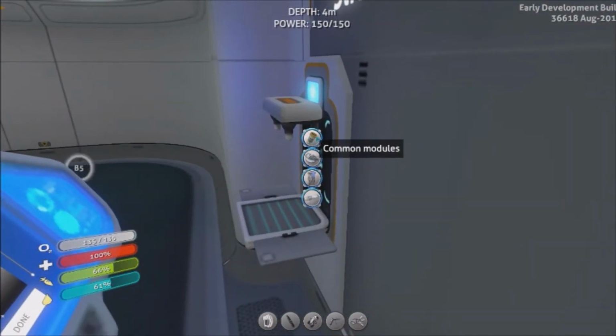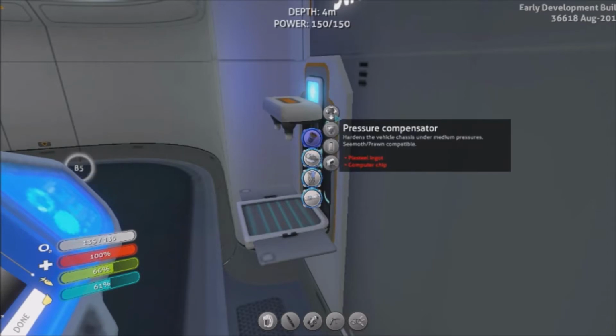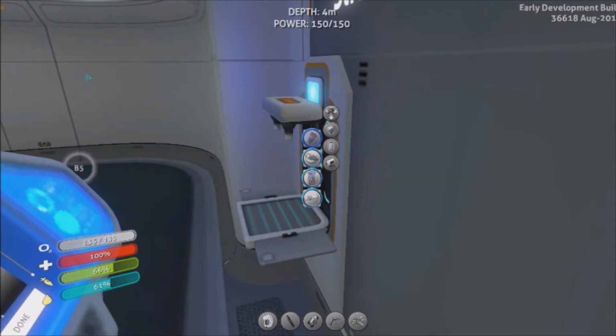We've got common modules, and that's the pressure compensator. In the mod station, you need that, and then you can get your Exo-Suit down to, I think, 1,700 feet, 1,900 feet. The sub will go down to 1,500 feet. So yeah, I think it's 700 feet.